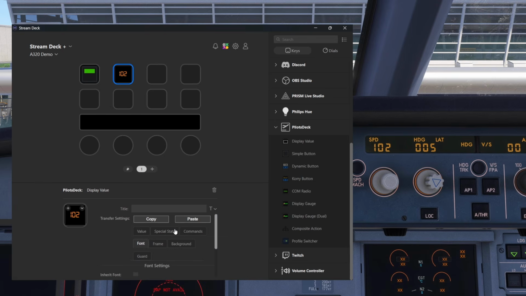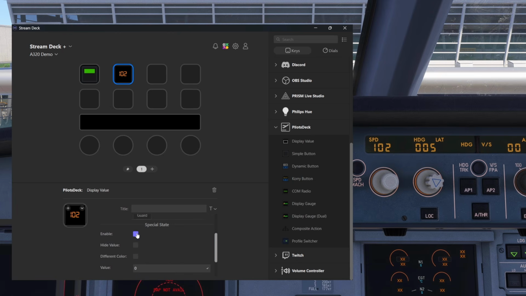Then there's still one more tab which I want to cover. It's this special state, and you can use it in different ways, but I would say that it's mostly if you want to mimic, for example, some button fault states, if there's something happening.